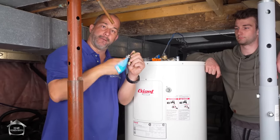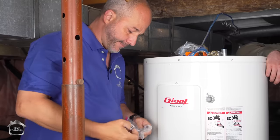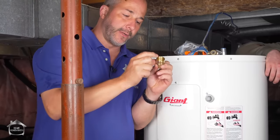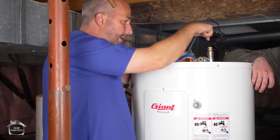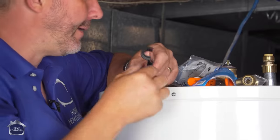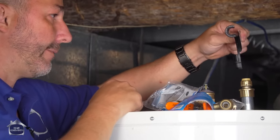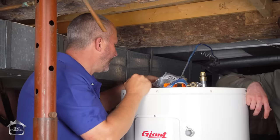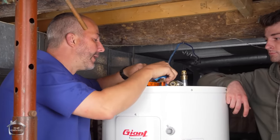And this will be my valve now for my hot water. And this is a great little fitting. This is the 3/4 female thread that tightens on top of this, and it automatically goes to 1/2-inch PEX. This is awesome because you can put your PEX in this and it'll make a 90-degree turn without kinking the line. Okay, and that'll keep our water pressure up nice and high all the way to the fixtures.